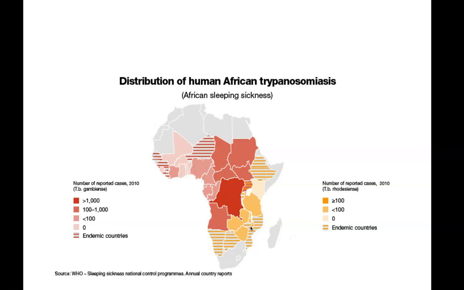Why is that important? Well, you need large animals for certain tasks, historically, especially to pull plows, for transportation, and for milk and meat. And in these areas where you have the disease, you can't have large animals, and it robs people of a very important resource. Okay? So once again, in the tropics, in Africa, you have increased rainfall, which is good for agriculture, but it's not so good for other things. Okay, it brings disease, it brings mosquitoes, it brings the tsetse flies that spread sleeping sickness, and so on.